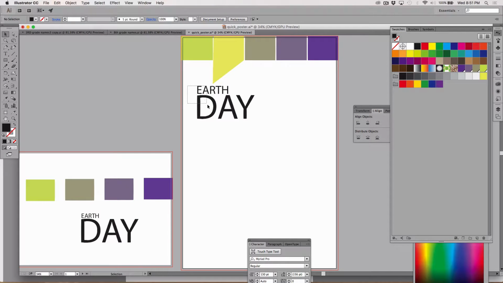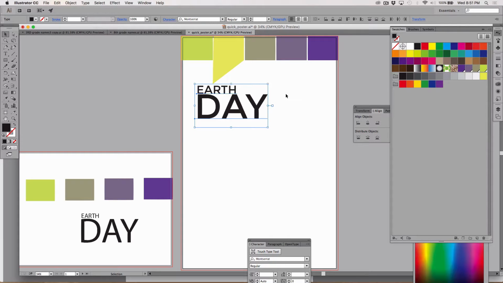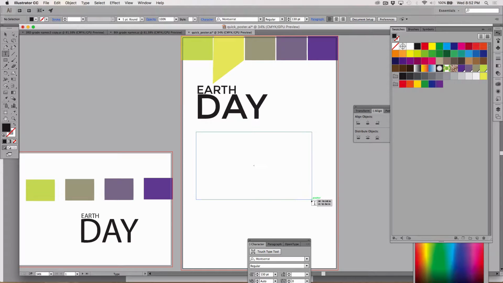So now I'll start looking at some different fonts. I have a lot of fonts on my machine, and I will choose something now that I think is Earth Day-ish. This is Montserrat. It's actually a free version of a really popular font called Gotham. I love Gotham, but I didn't want to buy it, so I have a free one. So there it is. And then, what other things do I need on here? I need a lot of other details in this. So I'm going to make a text box this time. The idea of making a text box, as opposed to just clicking and making text, is that I can make sure that whatever I write stays within a specific width. So this is headline content.